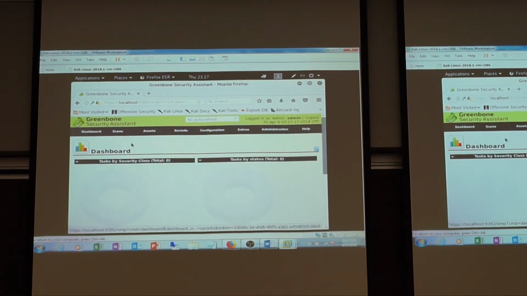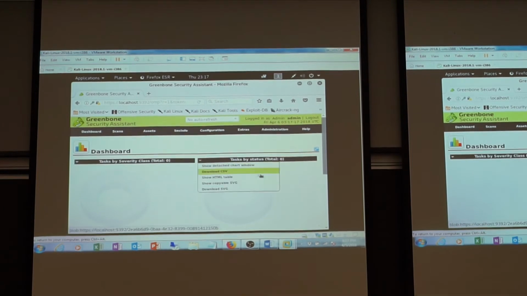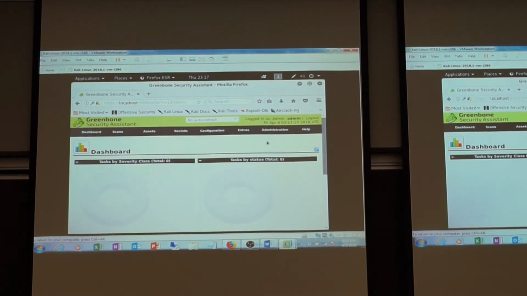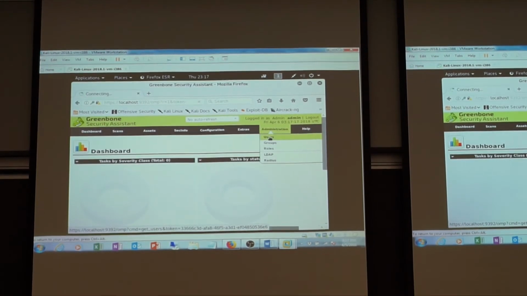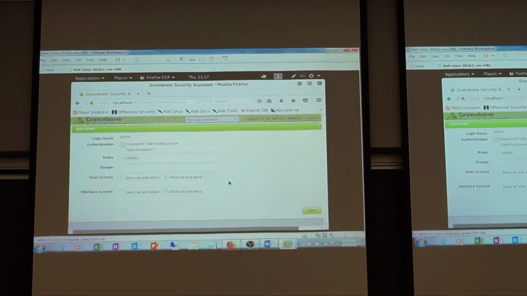So once you're logged into Greenbone Security Assistant, let's go ahead and reset that admin password right away. Let's go to Administration, and Users. You'll see that I have a username, admin. If you go over here to the right-hand side under Actions and click on the little wrench, edit the user.